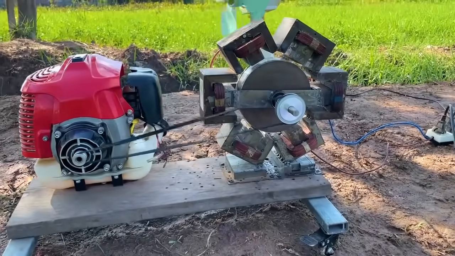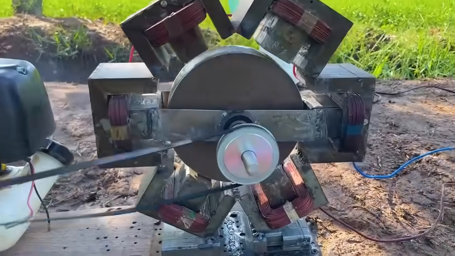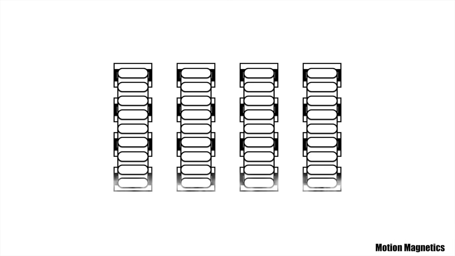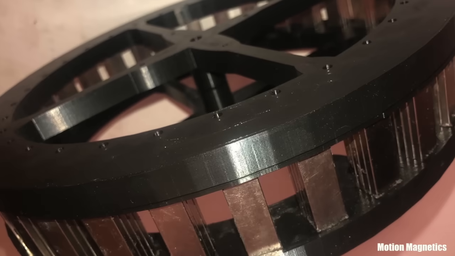I've seen some YouTubers build generators out of these converted transformers that use 2 to 10 coils. If you stacked them, you could place multiple rotors on the same shaft and place the converted transformers in a circle around each rotor depending on your power needs.